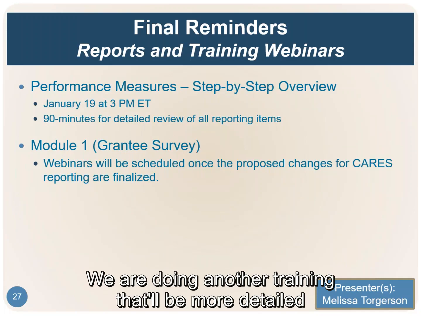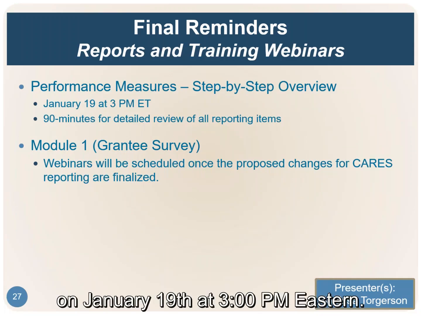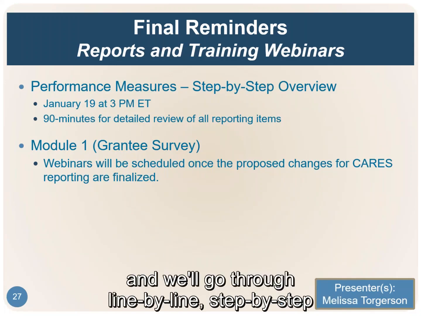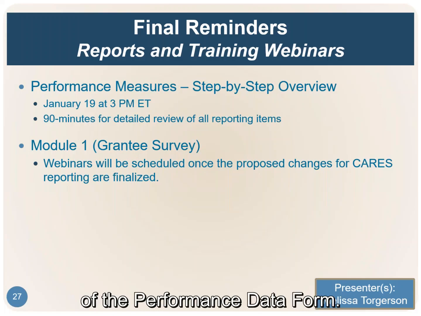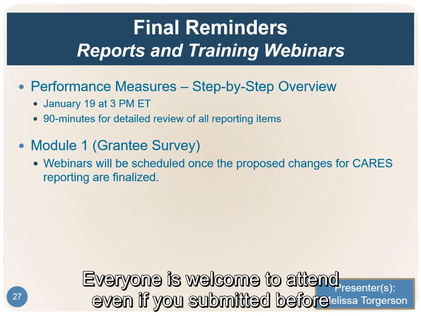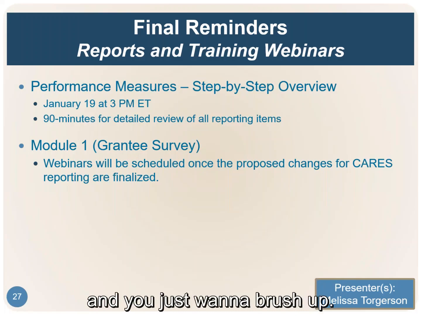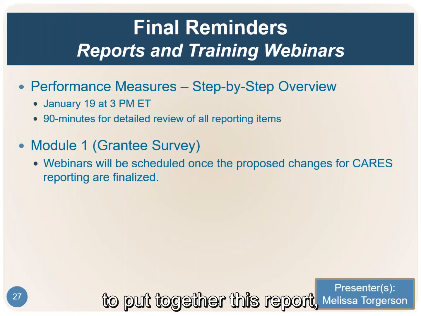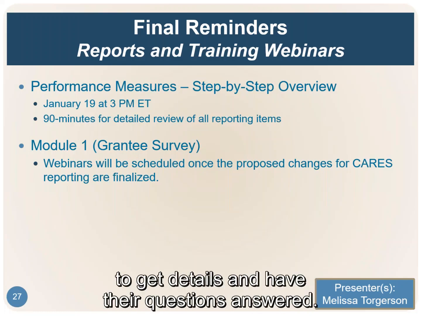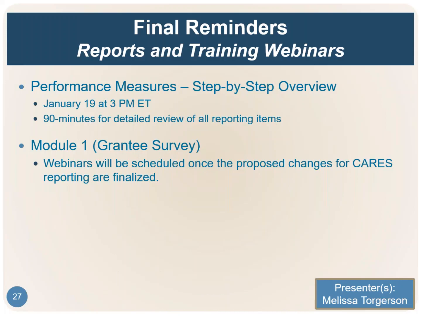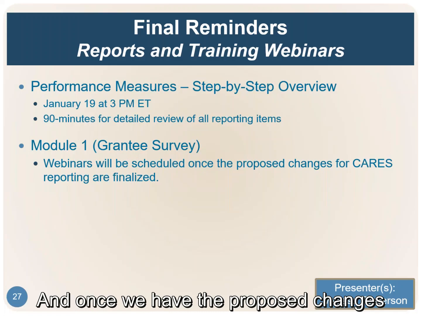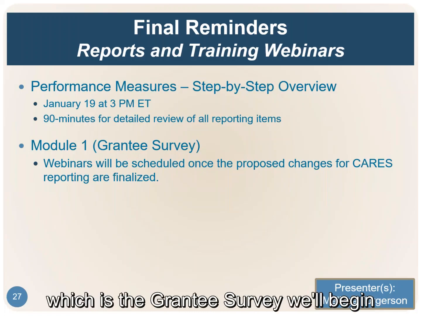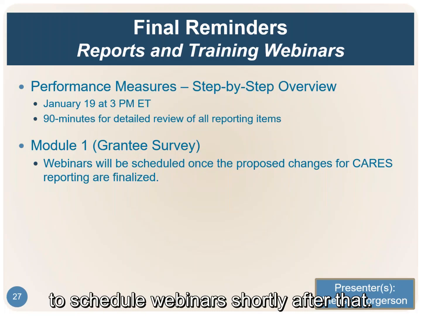We are doing another training that'll be more detailed on January 19th, 3 p.m. Eastern. This will be 90 minutes, and we'll go through line by line, step by step of the performance measures section of the performance data form. Everyone is welcome to attend, even if you submitted before and you just want to brush up. Also, think about providing the link of this webinar to your IT staff, or your business analyst, or whoever you're using to put together this report. This would be a good one for them to sit in on to get details and have their questions answered. And once we have the proposed changes for CARES reporting for Module 1, which is the grantee survey, we'll begin to schedule webinars shortly after that.